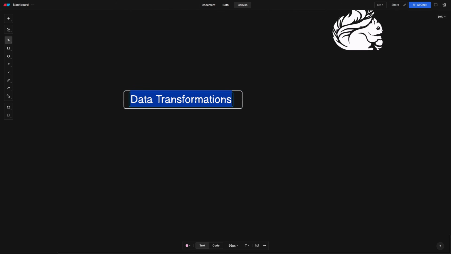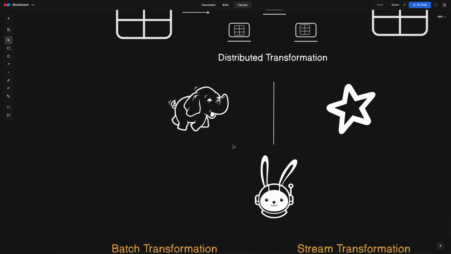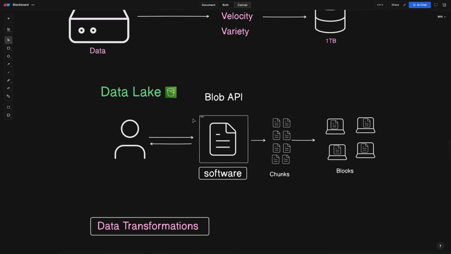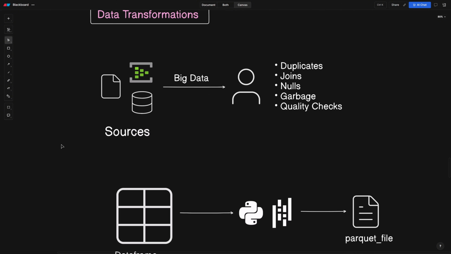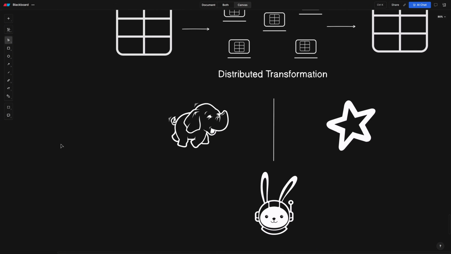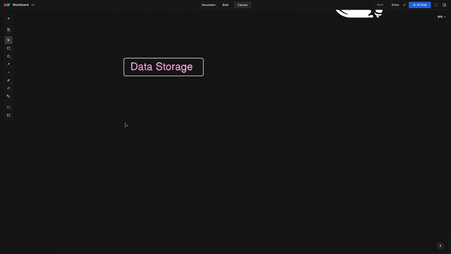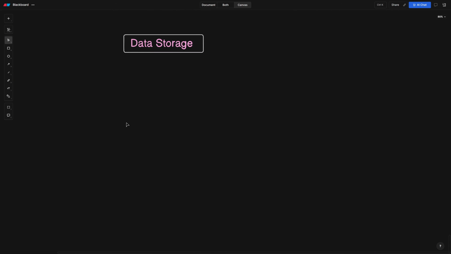Now I want to talk about data storage, because we talked about ingestion, we talked about transformation. But Ansh, Lamba, we also talked about data storage, right? We just talked about data lake. Yes, we talked about data lake, a very little information, but now we need to talk about it in detail, because it is not the only solution that we are using right now, or this is not how we are using it right now. So data storage, as we know, whether we are performing ETL or ELT, we need data storage. But with ETL, we store our data in databases or any lightweight storage. But with big data, we store our data in data lakes. That is for sure, right?